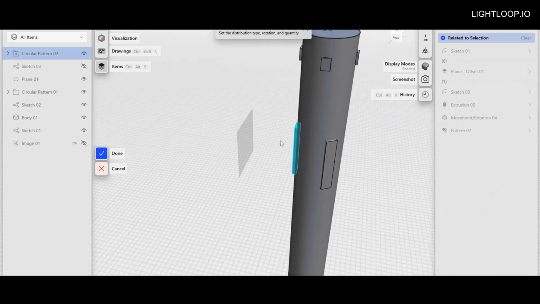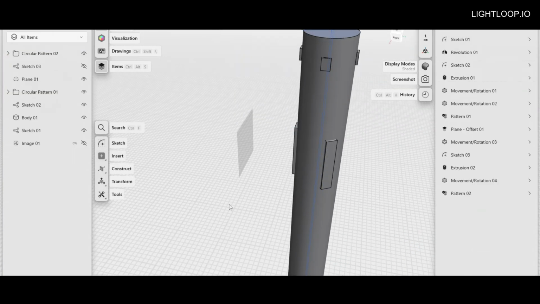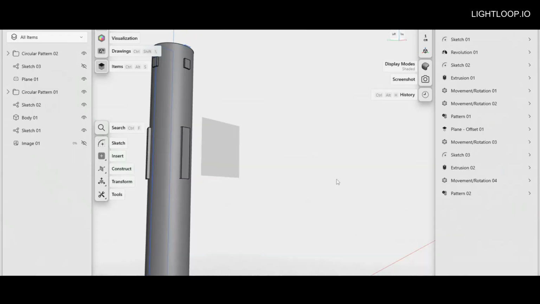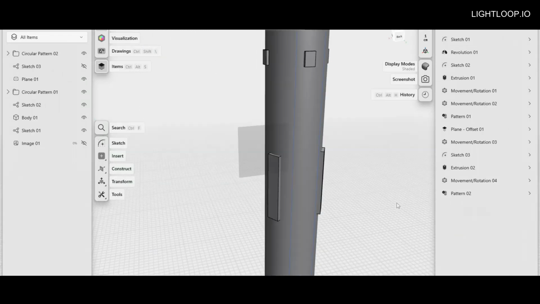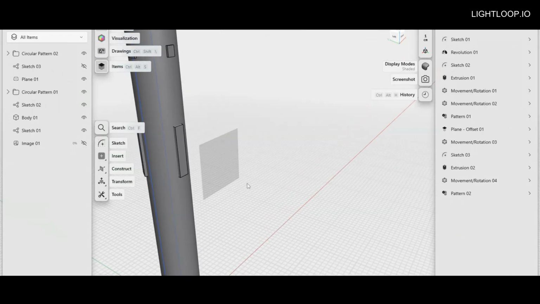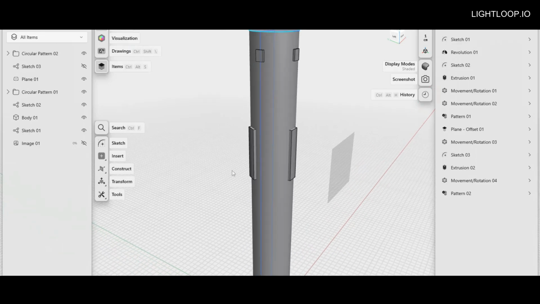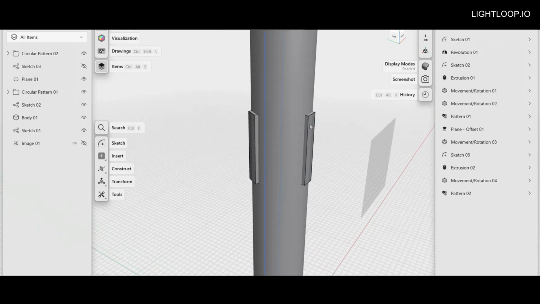But another thing that we can actually do here, and one of the reasons why we might have decided to keep that extra geometry that we pushed into the rocket in the first place, is because we might want to not add, but instead subtract that material from the main rocket's body.